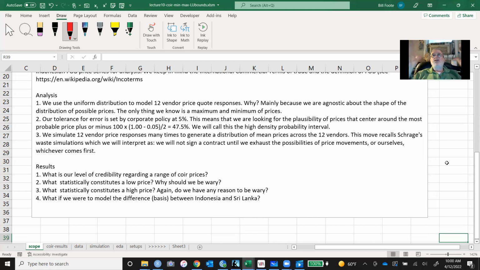We do have a history of maximum and minimum prices going through several booms, busts, and everything else in the commodity space, except for maybe a pandemic. Okay, interesting problem. But we do know what a high price has been, what a low price has been for different locations. The other thing is our tolerance for error. What if we choose the wrong price?